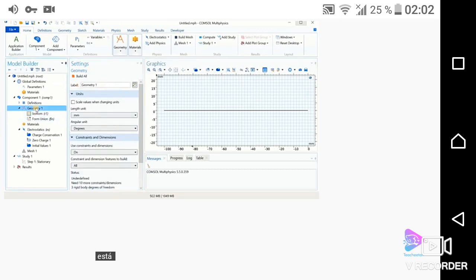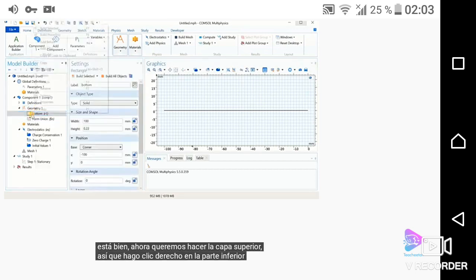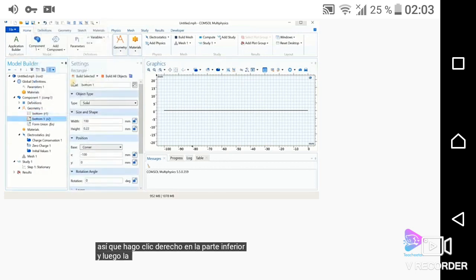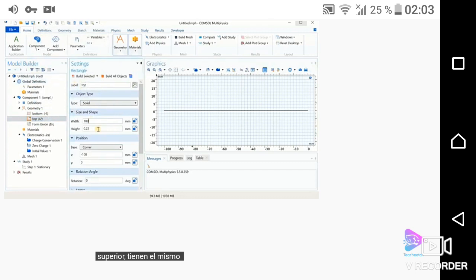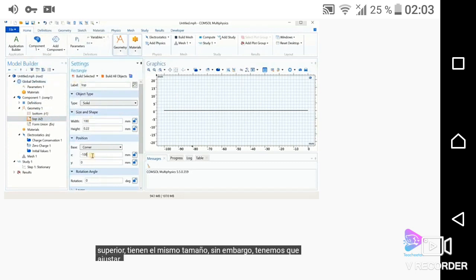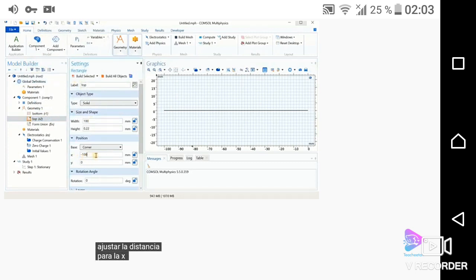Okay, now we want to make the top layer, so I right click on the bottom and then duplicate, and I use the name top. They have the same size, however we have to adjust the distance. For the x, we are going to use -100 plus x1. In fact, x1 is the distance of sliding, and as you see, when we change x1, the top layer goes to the right hand side, right?